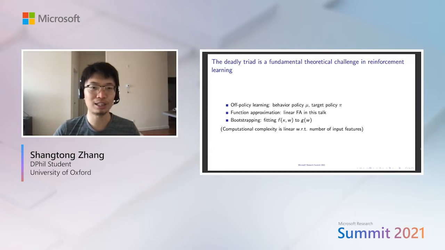All three techniques are very important and successful in reinforcement learning, but unfortunately, if we try to combine all three in a single reinforcement learning algorithm, the resulting algorithm is very likely to diverge, so it won't behave well. This is the well-known deadly triad issue. One thing to note is that when we talk about the deadly triad, we consider only algorithms that are computationally efficient, in other words, algorithms that have linear computational complexity with respect to the number of input features. If we remove this constraint, there are indeed many other algorithms, for example, least squares algorithms, but they are very computationally inefficient.